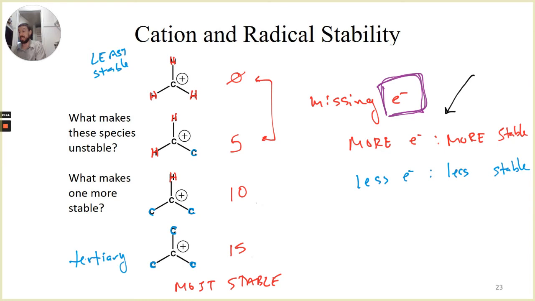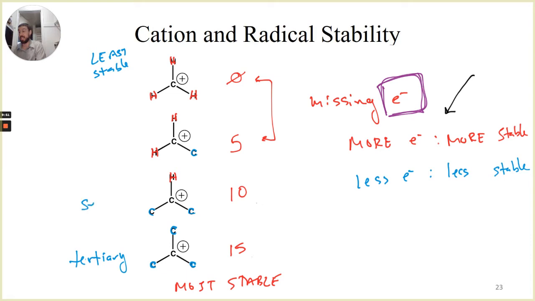tertiary. The next one has 2 carbons. Well, 2 carbons we could reference as secondary. The next one up has 1 carbon. We refer to it as primary. And then the top one gets an entirely different naming system, which I disagree with, and I would argue it has 0 carbons connected to it, so we should call it zeroary.